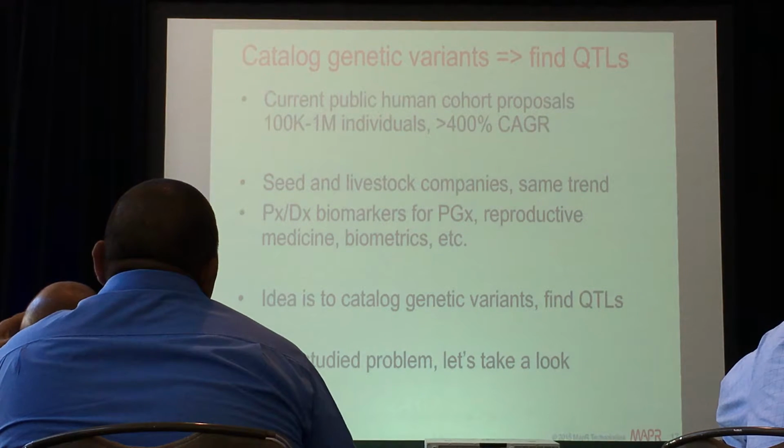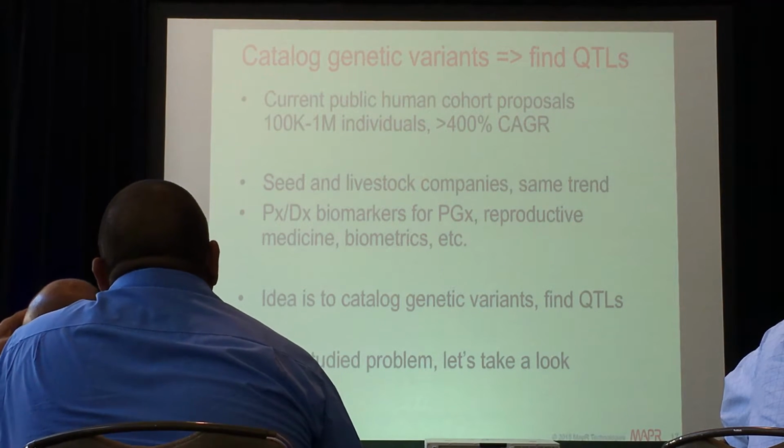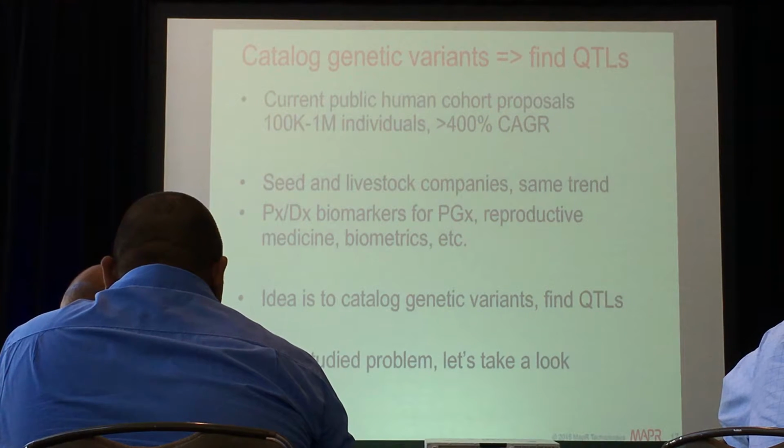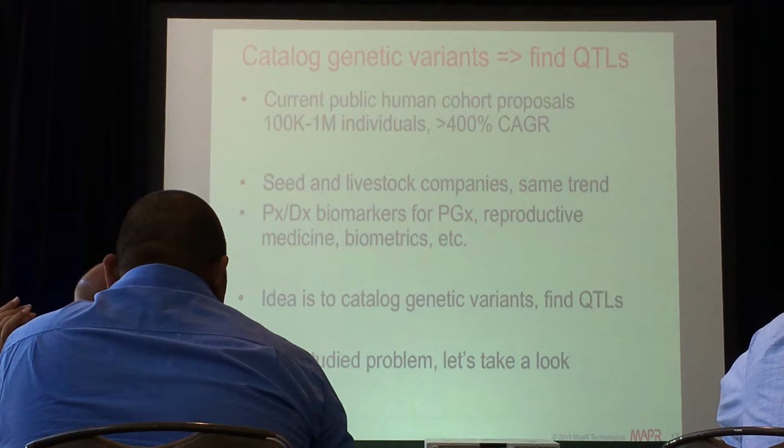So what these companies are effectively trying to do is find prognostic or diagnostic biomarkers, for humans as well. In a healthcare circumstance it would be for pharmacogenomics. So this means you want to be able to identify the causal relationship between a genetic variation that somebody's carrying and how that will present itself in a clinical context, for their response to a drug, their propensity for developing a disease, and so on. So you can have a good prediction of what's likely to happen and what's the most efficacious way to intervene in an adverse scenario.